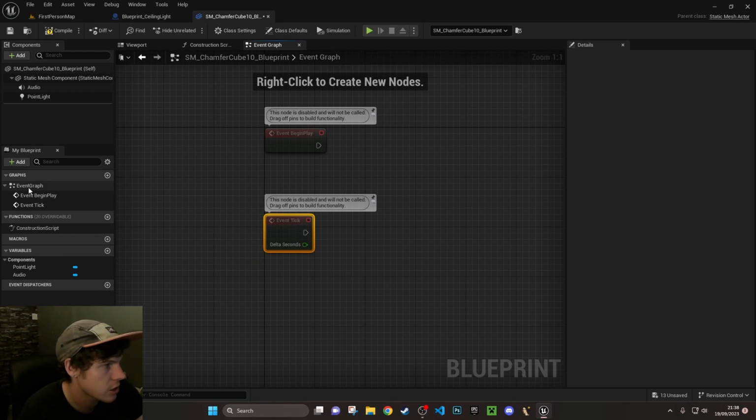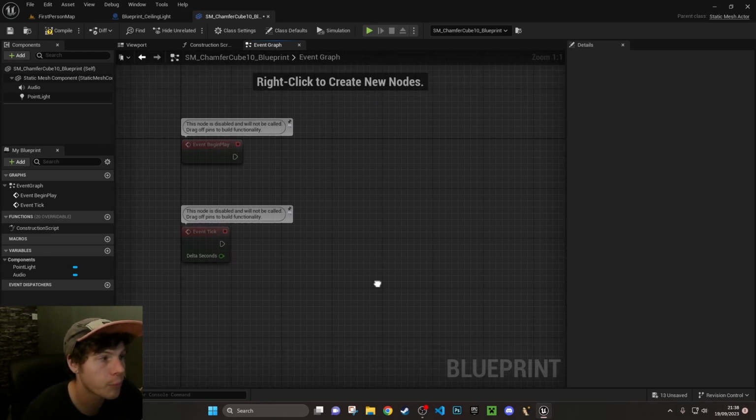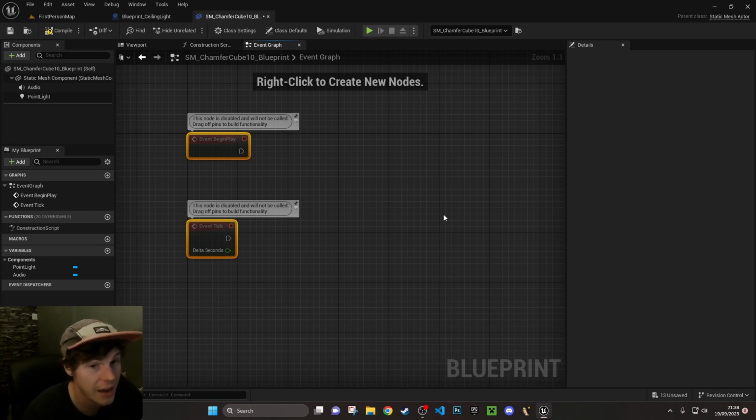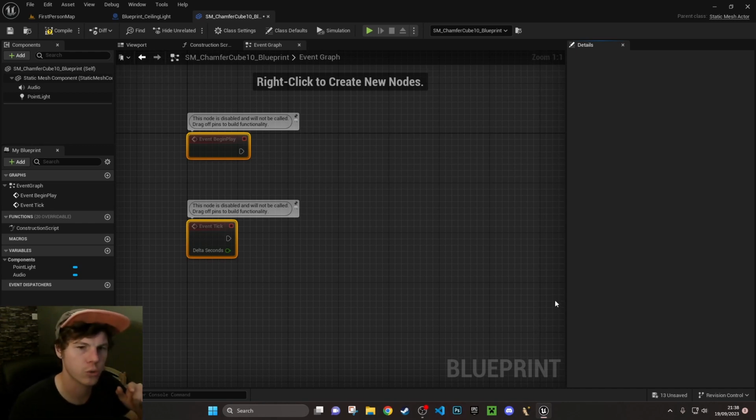So on the left hand side, you can see now that I've deleted the actor overlap. It's now disappeared because that event no longer exists. This is just a breakdown of all the events that can be triggered within your blueprint or script. So this entire thing itself is a blueprint. And I guess the script itself is also a blueprint too. Not too sure how to break that down, but you'll become familiar with it.